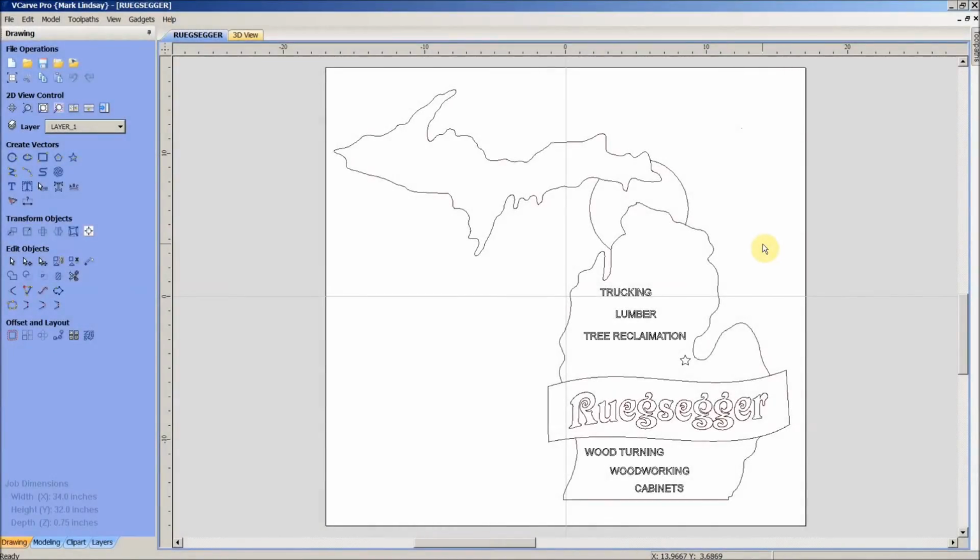Occasionally, folks will ask me for help with a file that they're having a particularly hard time with. And in order to get an idea for what they're trying to fix, I'll ask them to go ahead and send me the file. And this is an example. I got this from a friend on the Gatton CNC Facebook group, and he was having a problem with joining these vectors so that he could cut out an outside profile.